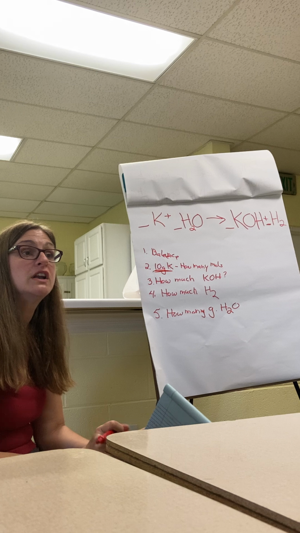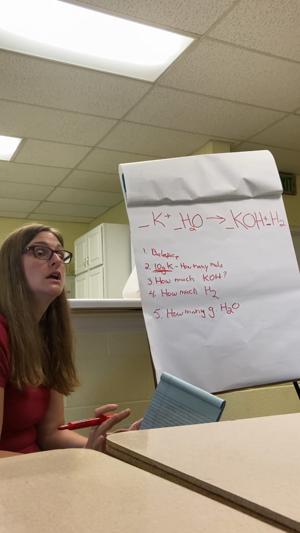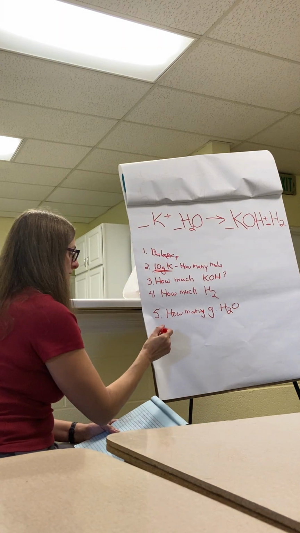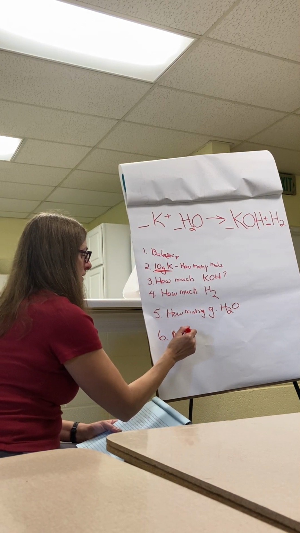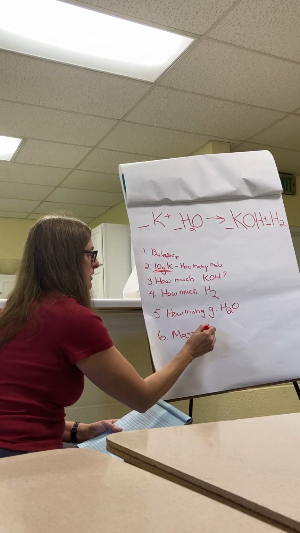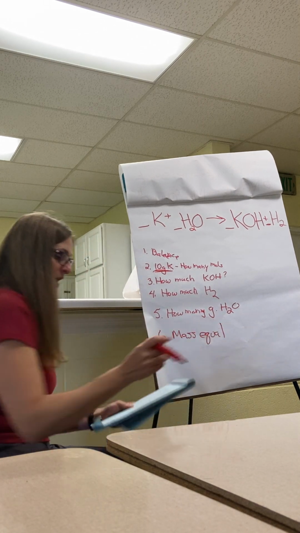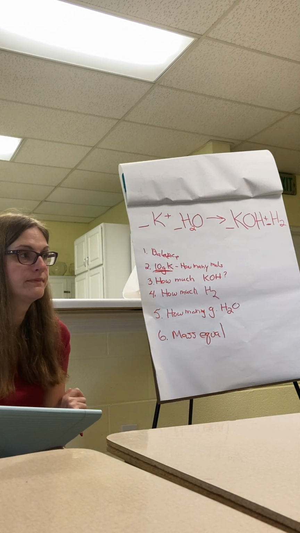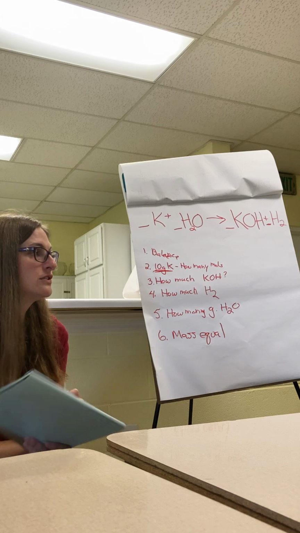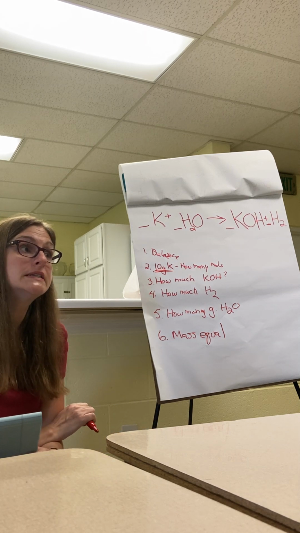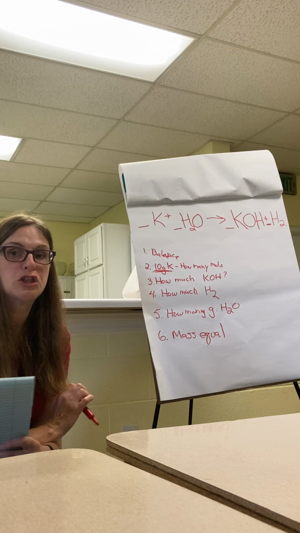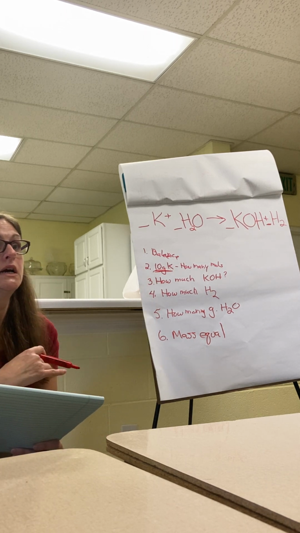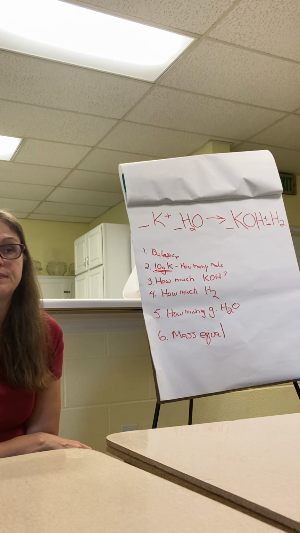And then ultimately I want you to find out if your equation balanced in mass, if you end up with the same mass on both sides. The masses are equal. I would like you to use 3 significant figures when you do this. When you find your answer at the end, you might have 2 decimal points, but I want you to look at that and go back to 3 significant figures. So when you take your molecular masses, 3 significant figures.